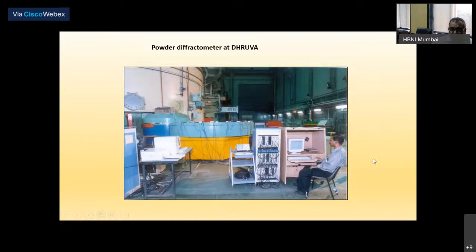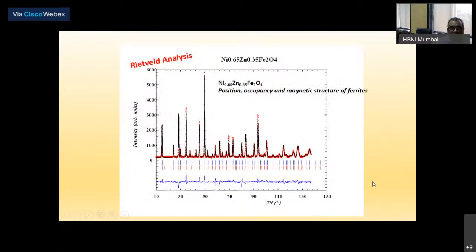And the data typically looks like this. So you can see this is powder scattering data from a powder sample from the Dhruva neutron source. So now this is neutron data. Many of you are familiar with X-ray data, and this is neutron data which has gone through Rietveld refinement. Now, some of you may be familiar with Rietveld refinement, some of you are not. I tell you that Rietveld refinement is a technique.